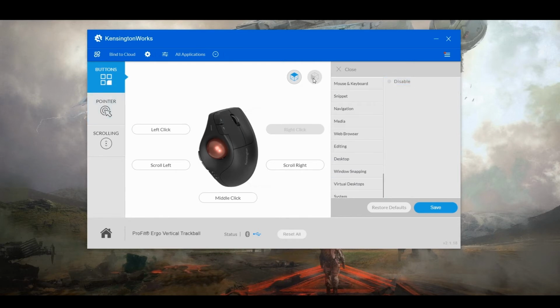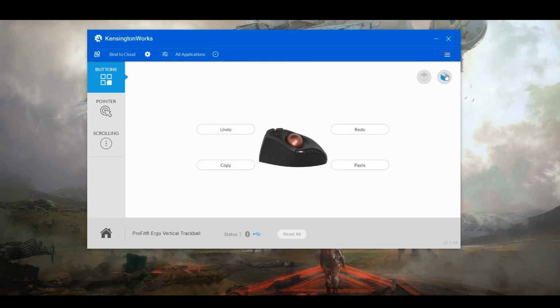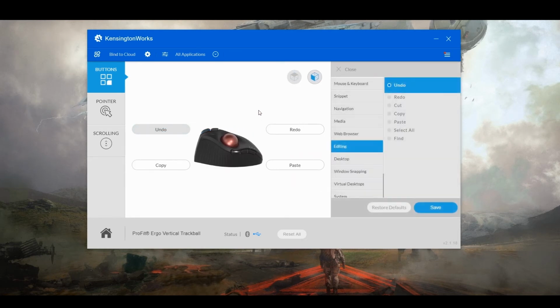Here we have the buttons on the side. Personally for me, I do a lot of creating stuff, and I'm always needing that undo and redo button, and copy and paste come in pretty handy. So just having those on the mouse is nice to have right there.